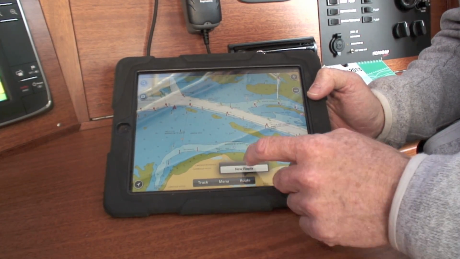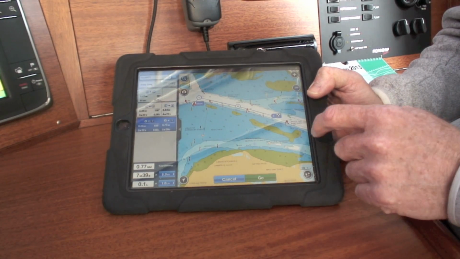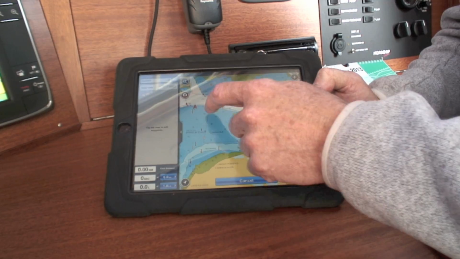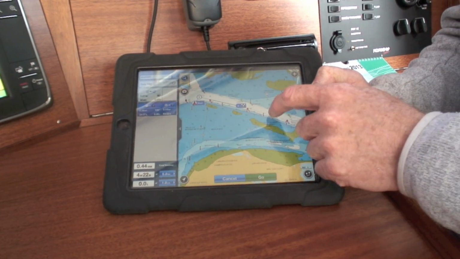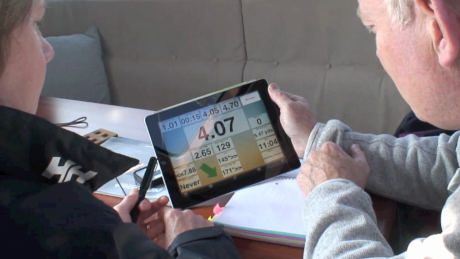But one of the key things is how easy is it to actually make a route and then to change the route. And you'd be quite surprised at the range of different approaches to this from various manufacturers. Try and make a route by tapping the screen and see how easy that is. Once you've made the route, then have a look and see how easy it is to actually alter those waypoints, because the chances are you won't get it right first time. You'll need to zoom out or zoom in and just adjust it. And some of the systems won't allow you to do that very easily. There are lots of other functions and features that you can look out for, but those are some of the most important ones that we found during the test.